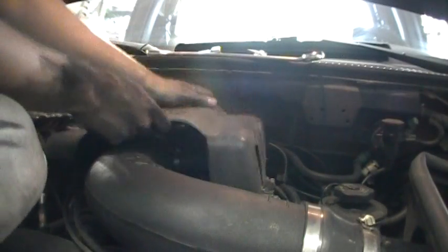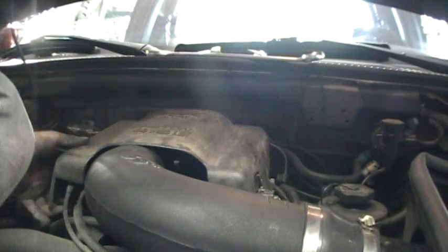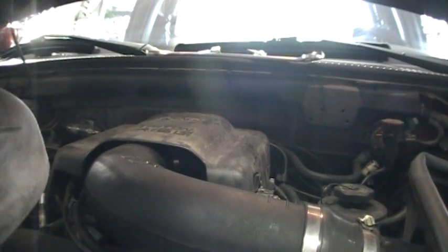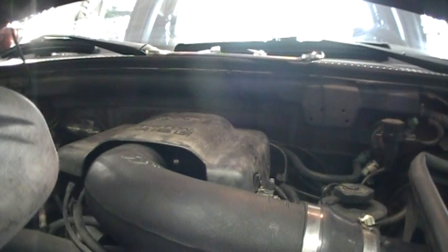And now we're going to put on the black plastic piece that says 4.6 liter Ford on it. Now remember that there are 2 bolts on the right hand side, the way you're looking at it, the driver's side of the vehicle, and there's 1 on the left hand side. So make sure you bolt all of those up.